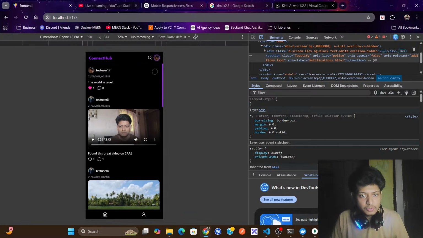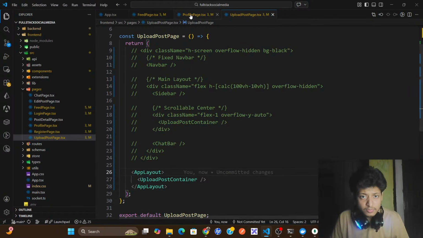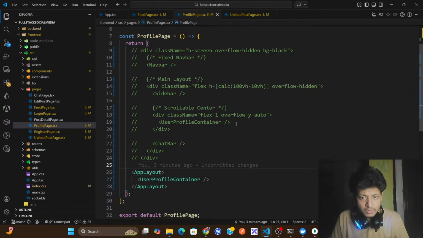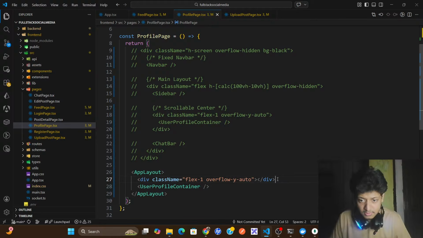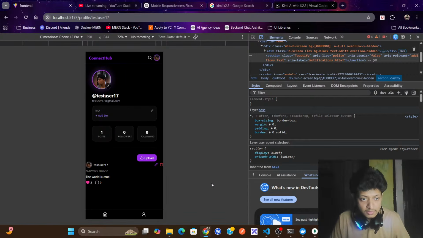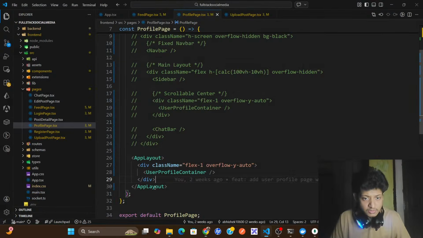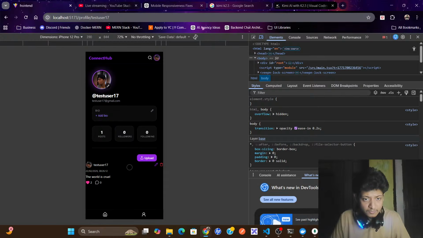And for edit post also, if I go to profile, post page. Let's add this in this container. Add this. Copy this. Now let's see any changes. No changes. Okay, we'll fix this. Fine.